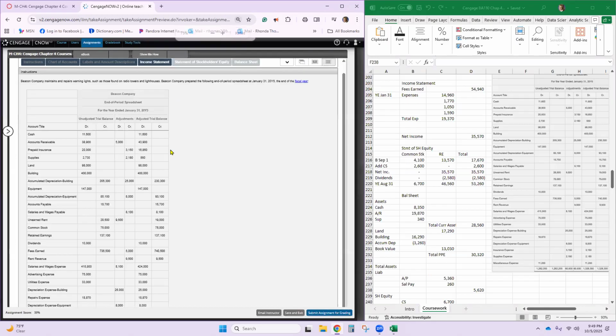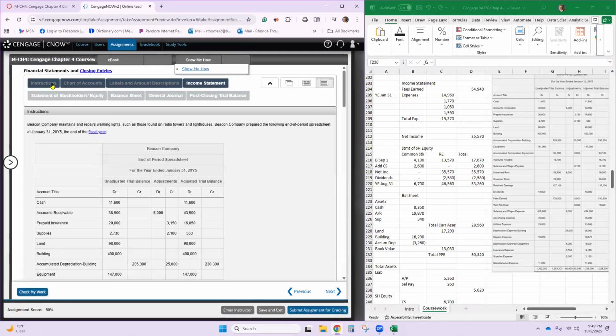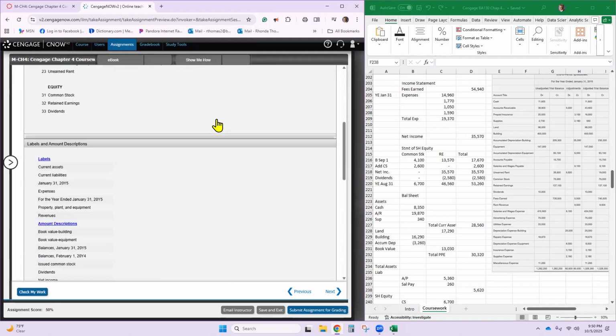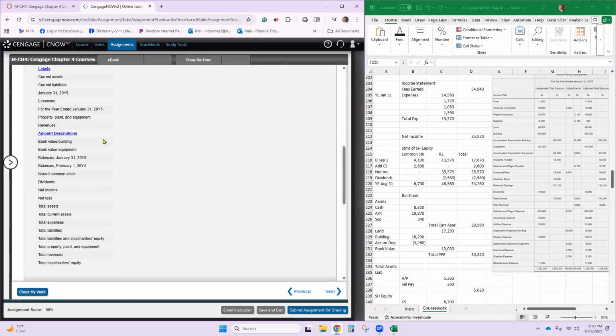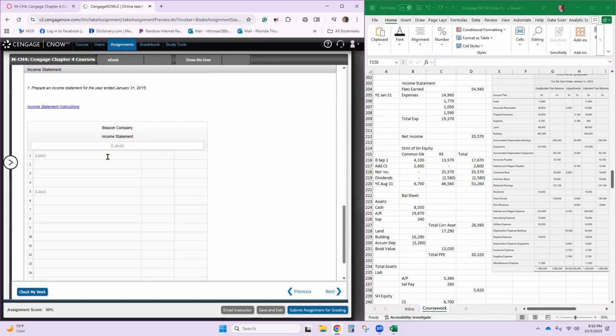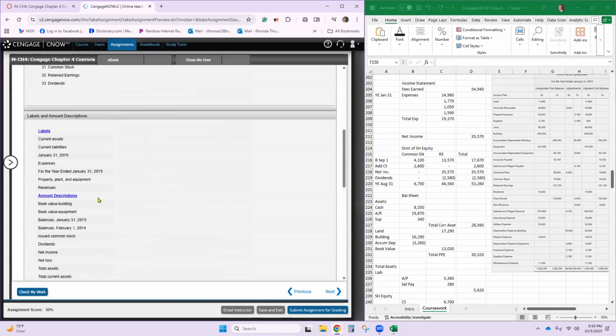Okay, so now let me make this a little bigger, and I'm going to get rid of the instruction. All right, so here we go. First one's going to be the income statement, for the year ending January 31st. The income statement has a label of revenues, so revenues and expenses.